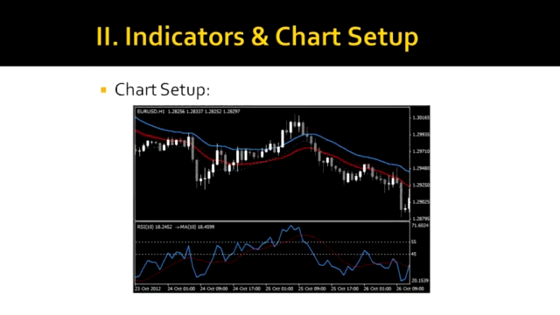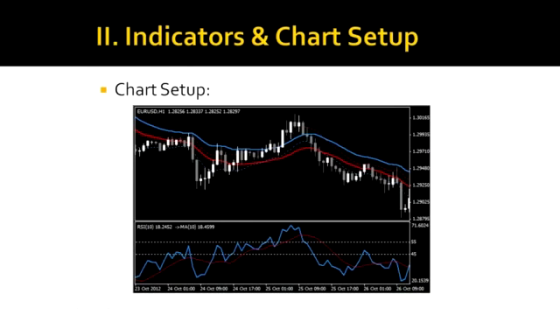Now this is what the chart is going to look like. You can see at the top, we've got the solid blue and the solid red lines in the price chart. That is the 20 EMAs. We are going to use them as our entries and as our initial stop loss. The dotted lines are the 10 EMAs, and they are going to be our trailing stop.